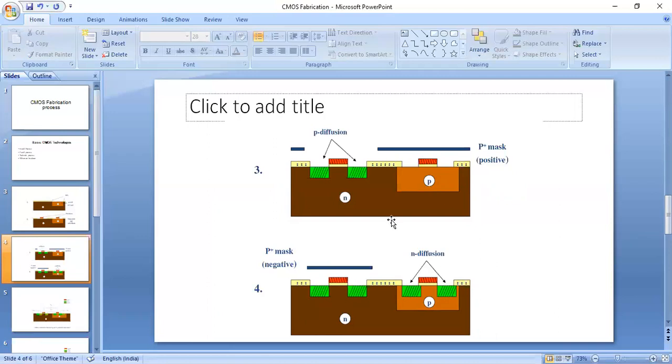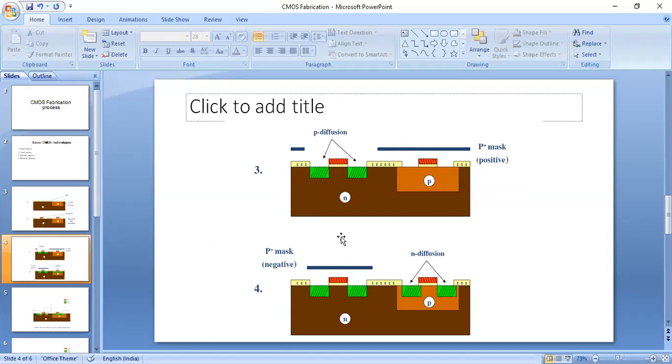So what we are doing here is, first we are planning to create an NPN transistor. See this diagram, it shows the creation of this PNP device. The source and drain creation has been explained in this third and fourth diagram.